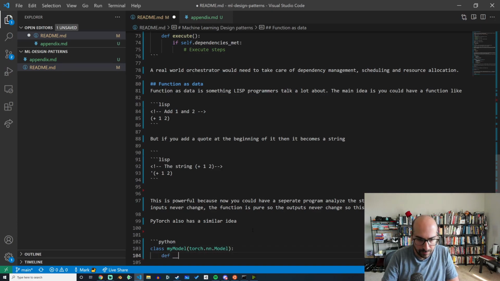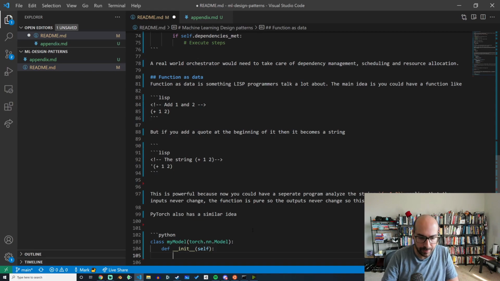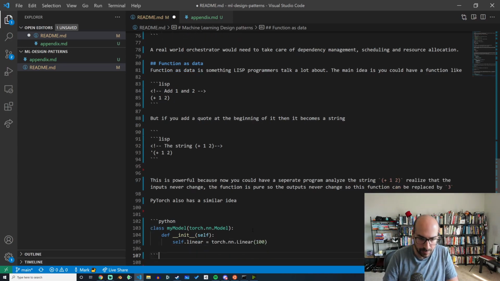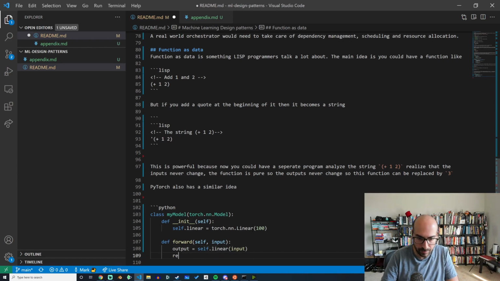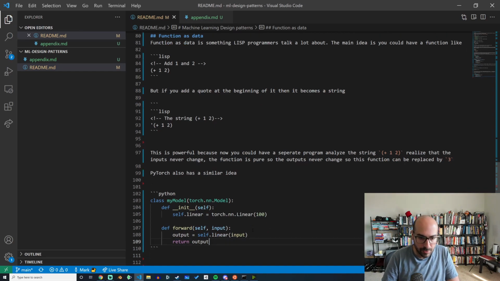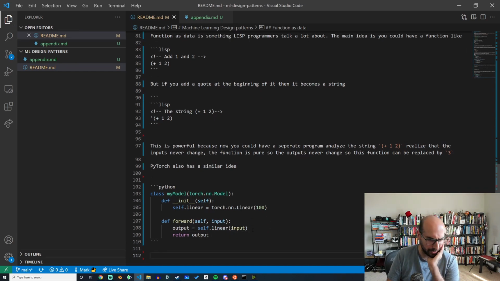And then you have your init, self, and in this init, you're gonna have self.linear equals torch.nn.linear, let's say 100, something like this. And then you're gonna have a forward function, right? What this forward function is gonna do is take some input, and then say output equals self.linear on input, and then return output, right? So this is a very simple kind of model.